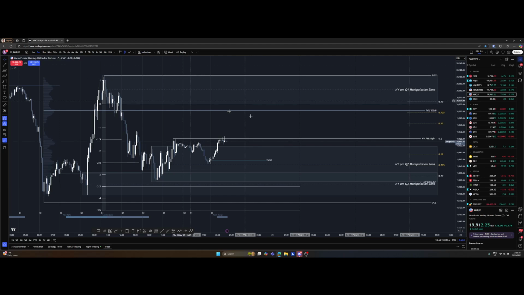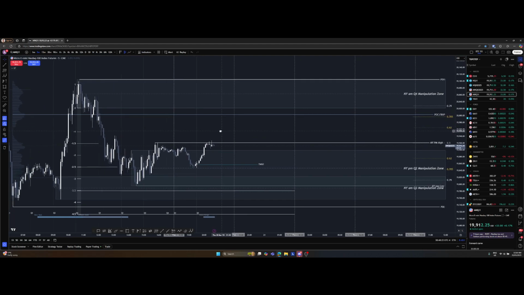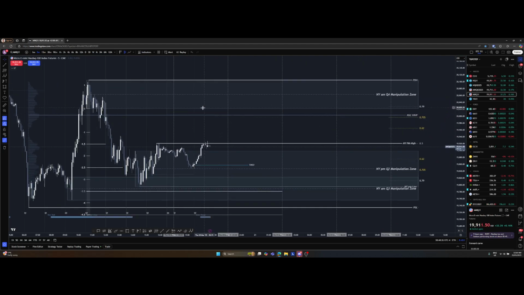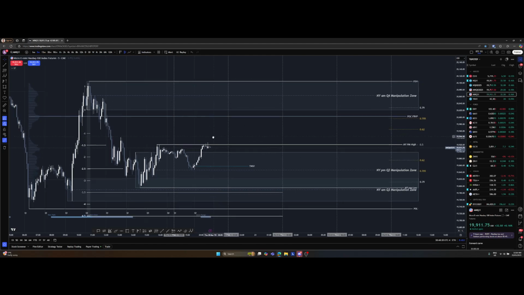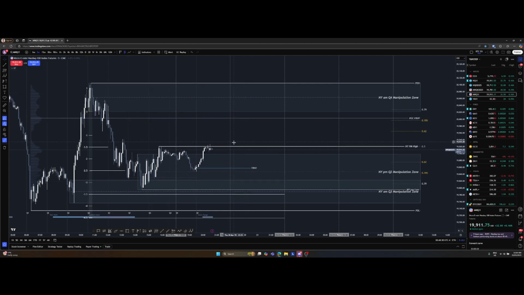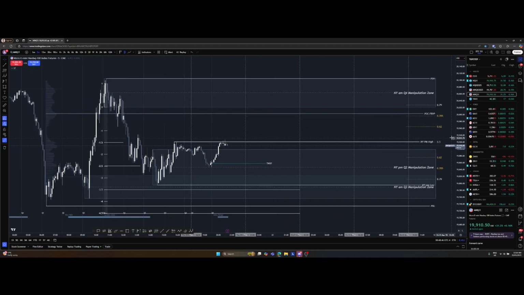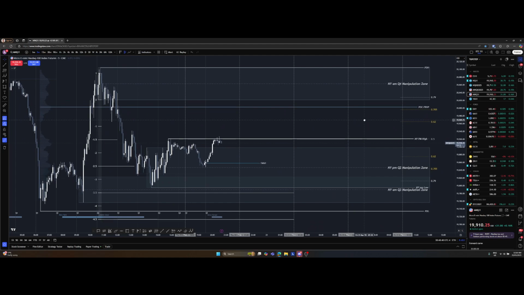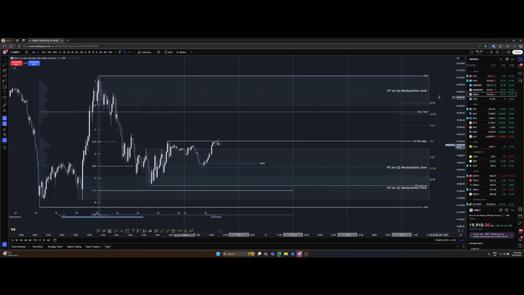So the main thing I'm looking for in Asia now is just looking for the H4 moves and just trying to stay out of the rest if we're consolidating in between. So if we get a clean change in state of delivery during the H4 moves for an open low high close or open high low close, then I'll be interested to get in. Otherwise, I mostly just want to use Asia as a puzzle piece or mapping tool for a London move, and then get a nice London expansion.